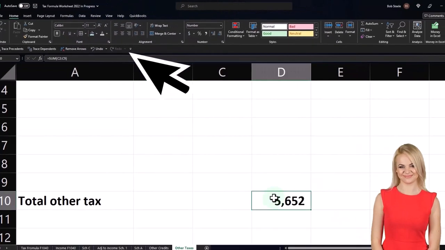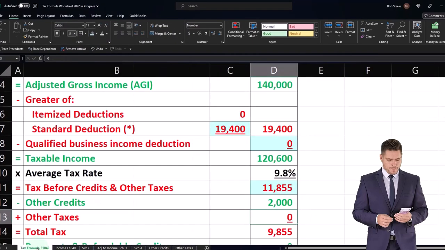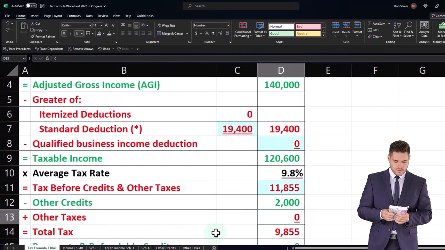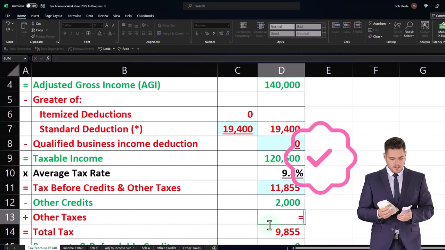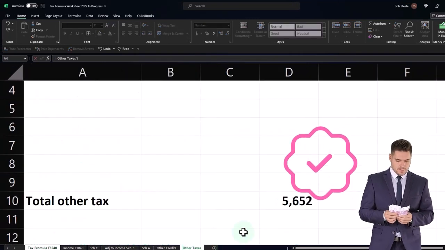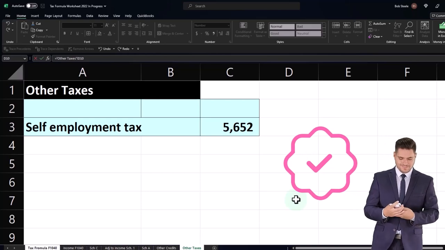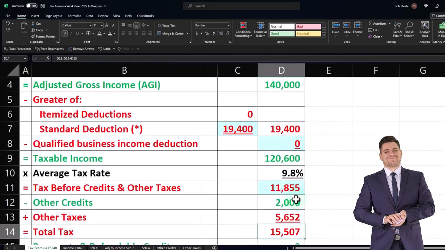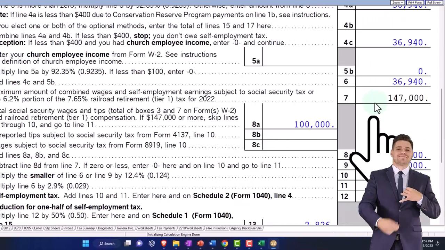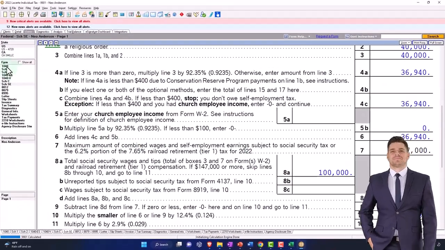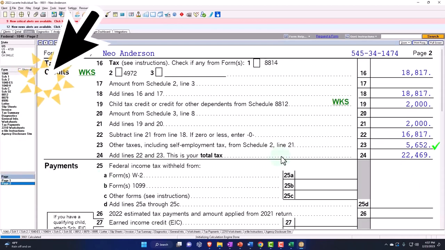Now this, I'm going to pull this into our first page of the 1040, which is going to go right here, other taxes. So other taxes, instead of having zero, I'm going to think that pulls in from this other taxes page, which only has the self-employment tax. I might add to it later. So there is that. So that pulls in, and that should mirror what we have now on page two, right there. So that makes sense.